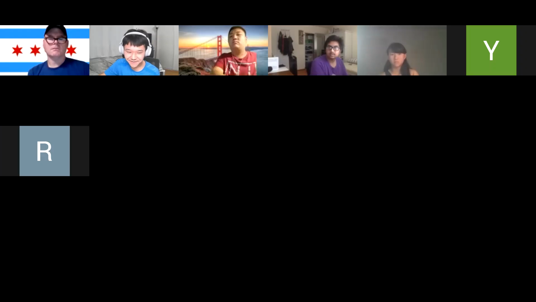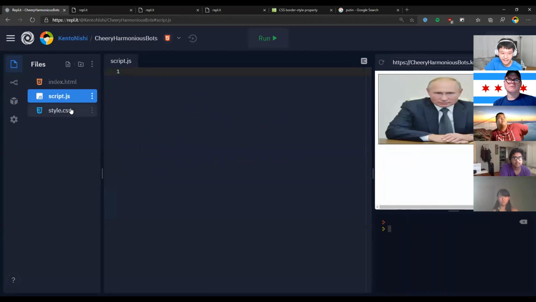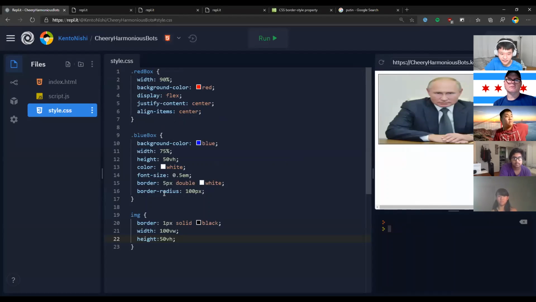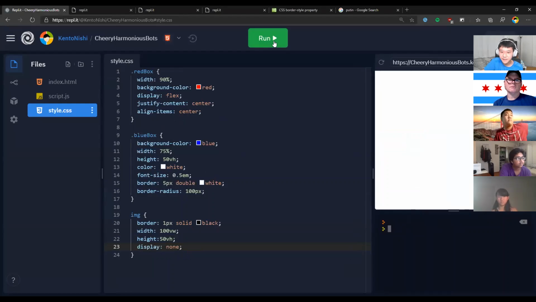Oh yeah, I use CSS sometimes to get past elements that block things. Like if there is a page that has a subscribe to view this content or whatever, I just delete it through inspect element or set its visibility to hidden. So let me actually quickly demo that. See, we have this image here again, right? And we want to hide it. You can just say display none, and then it won't show the image.